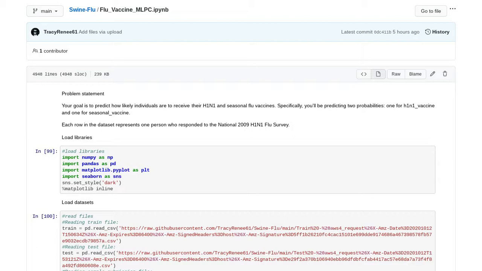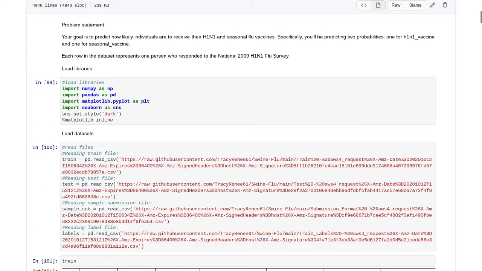Each row in the data set represents one person who responded to the National 2009 H1N1 flu survey. So now you've got your problem statement. This is a multi-label classification problem, so you are predicting on the probability of multi-label classification.